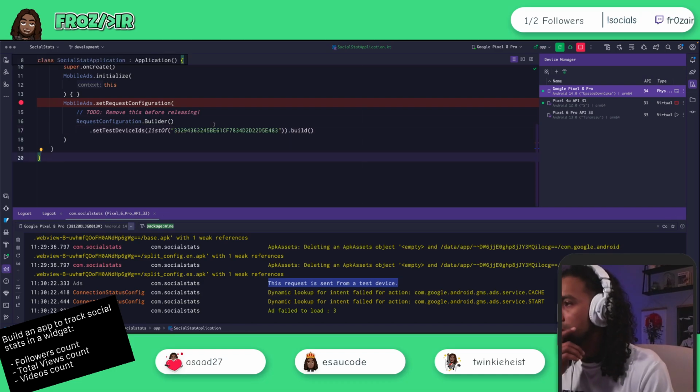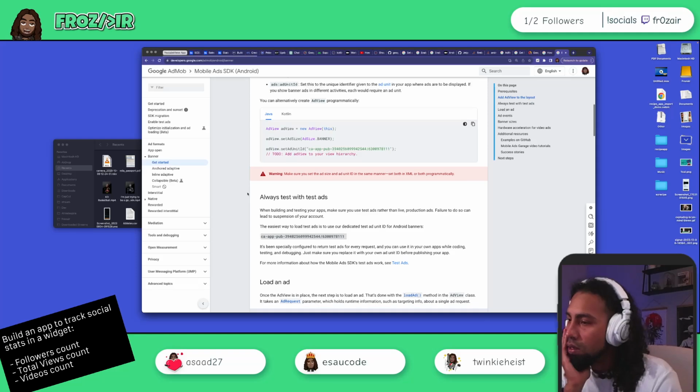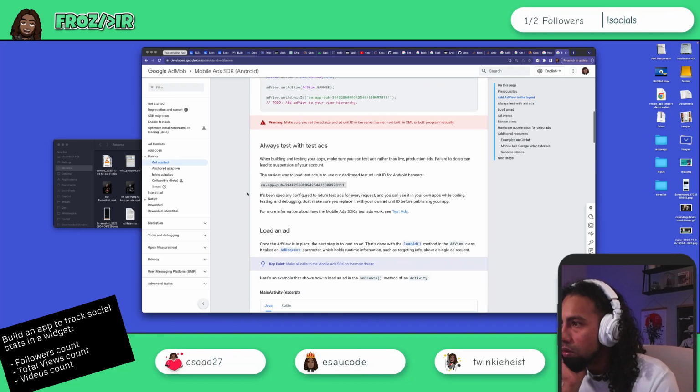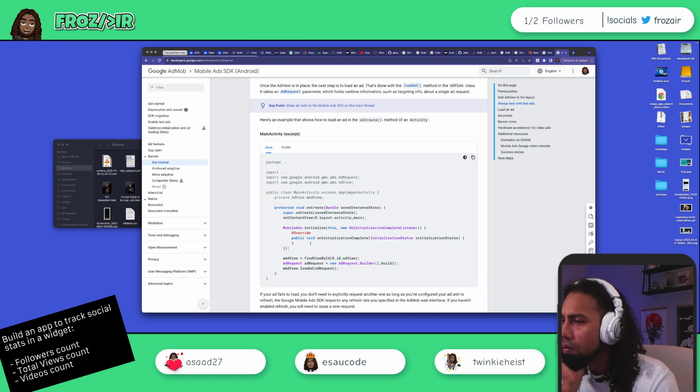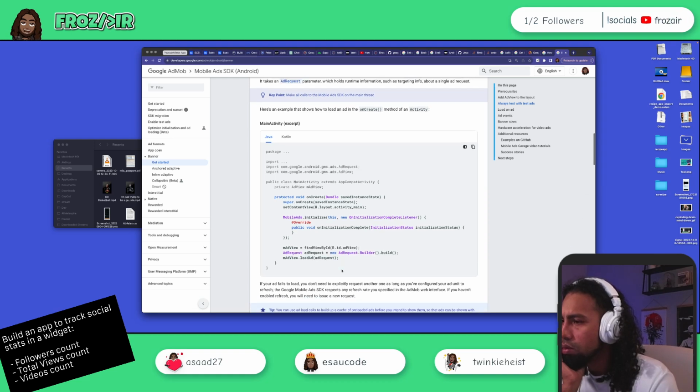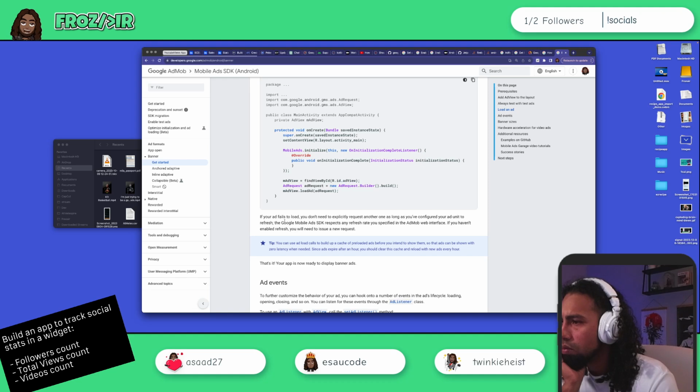Let's see here. Loading it. Ad request, and then you load that. Unit. You can load to build cache.